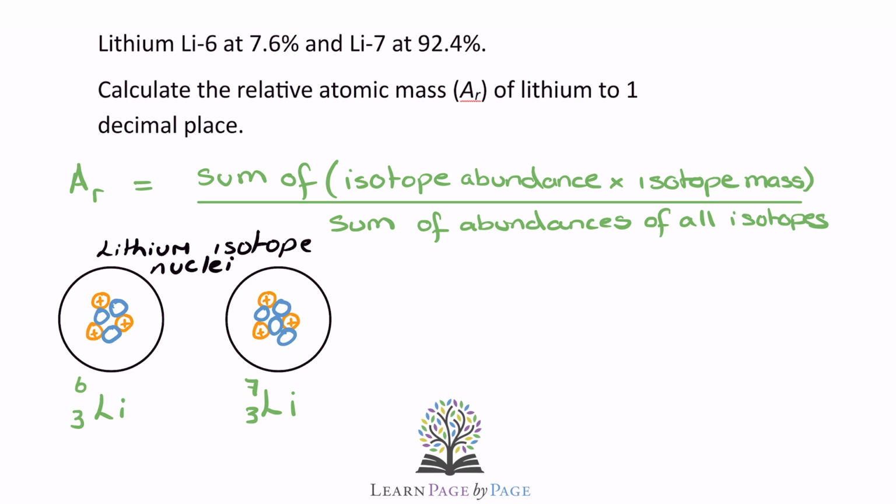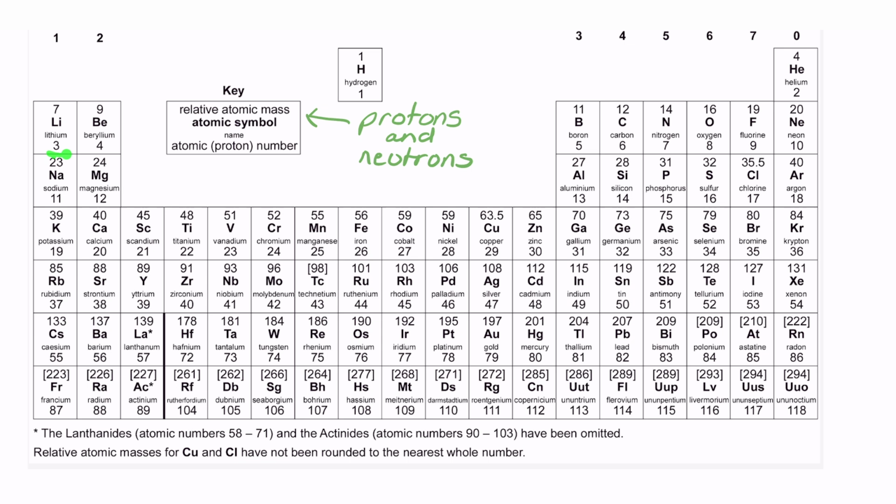I've drawn just the lithium isotope nuclei. Nuclei is the plural word form for nucleus. This one here, that is lithium 6. That's this one that told us in the question there was 7.6%. And this one here is lithium 7, which we know there's 92.4%. If you notice, they both have this bottom number here. That's the number of protons. If you remember when we looked at the periodic table, you see lithium had 3 protons.